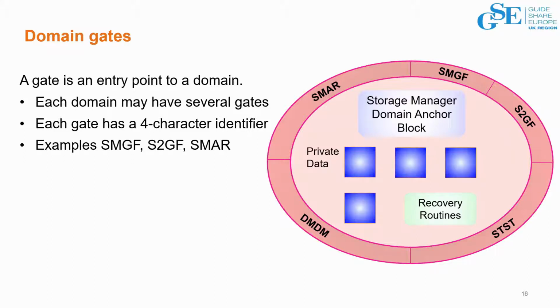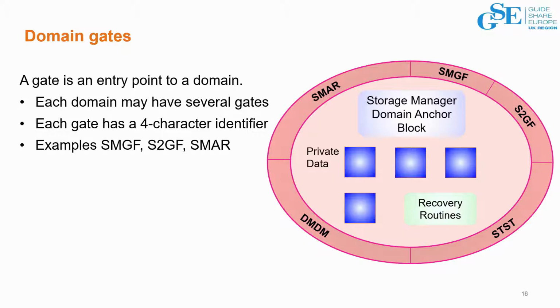You'll see some of them have as few as 2, and some of them are too big to fit in one row of the table, AP being the biggest example of that. So anyway, several gates, we can see the names. The two characters that start the domain gate call identify who it belongs to. So if you could imagine, SM is storage manager.